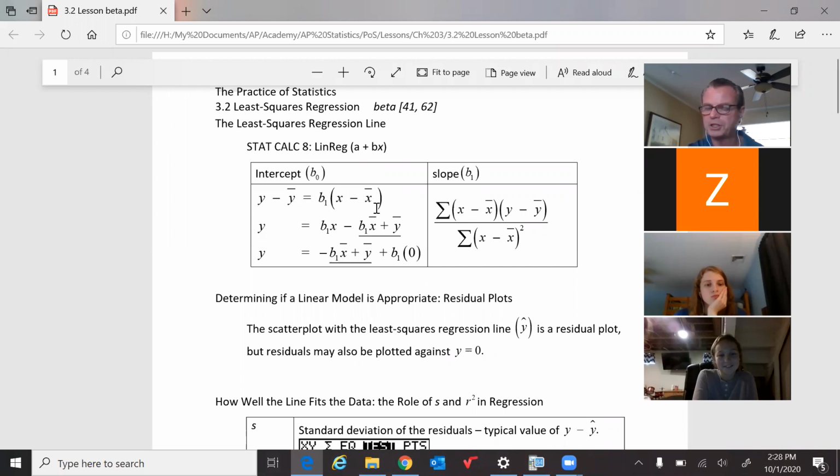Now we're going to do this transformation to drag the line through the grand mean. You did this transformation in Algebra 2. You did it in pre-calc. You're doing the opposite. So we calculate the slope. Here's how it's done. You're not going to have to do this by hand. You calculate the slope in the line of best fit.